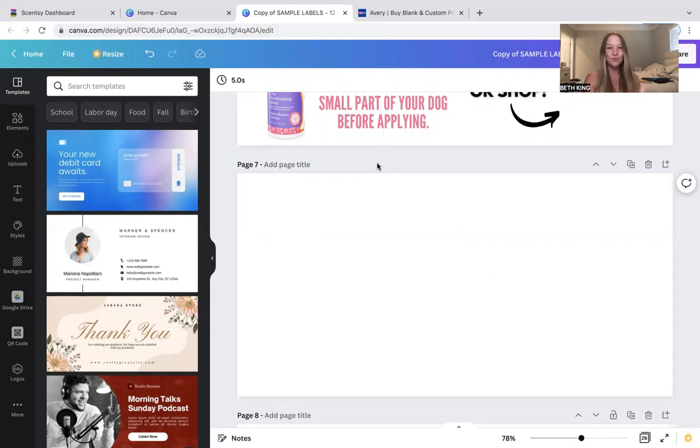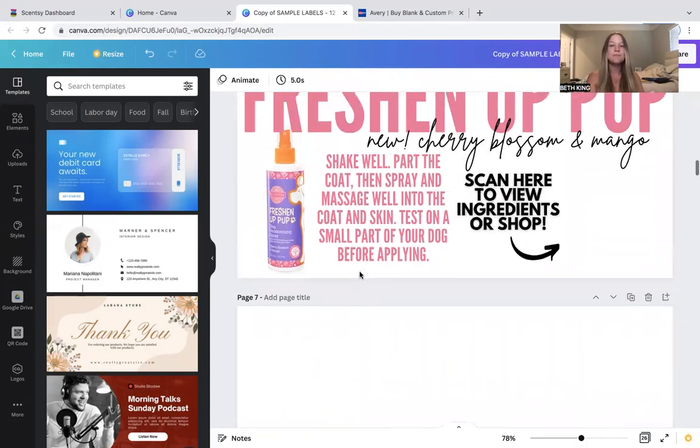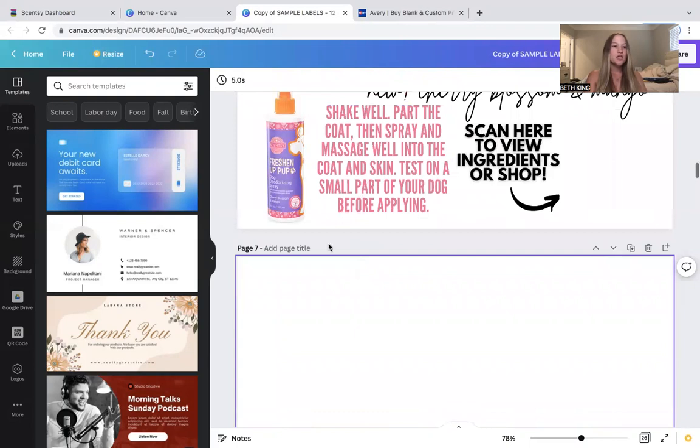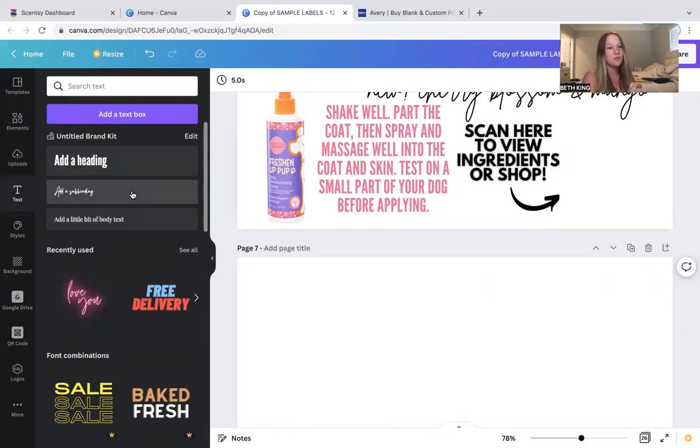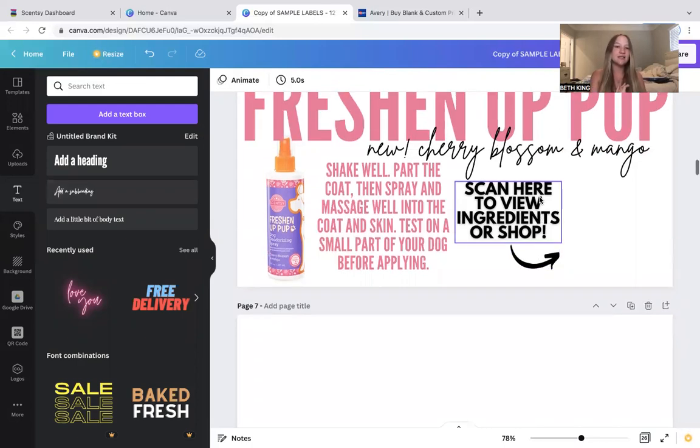Okay, so it's super awesome that I can do that. But let me show you kind of what you would do. So you can come over to the text box, and the reason I love Canva so much is because they have a ton of images and just little things like the arrows and a ton of colors and fonts that you can use.